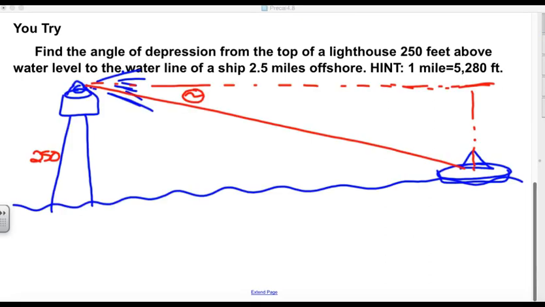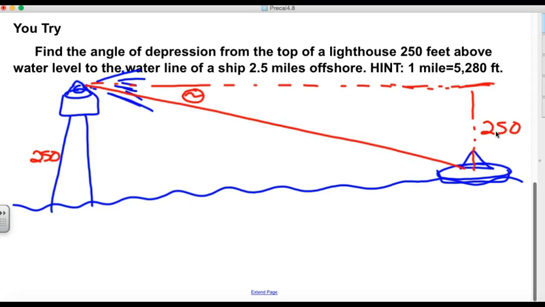All right, so here's a picture of this example. You've got a ship that's 2.5 miles offshore, and the lighthouse is 250 feet tall. We're going to figure out what's the angle of depression from the lighthouse looking down at the ship. Obviously, this angle of depression is not really in the triangle at the bottom. So we want to use the triangle up here at the top, this imaginary triangle. This is still 250, so we can transfer the numbers over here for this other triangle. And the distance from the ship offshore is 2.5 miles.